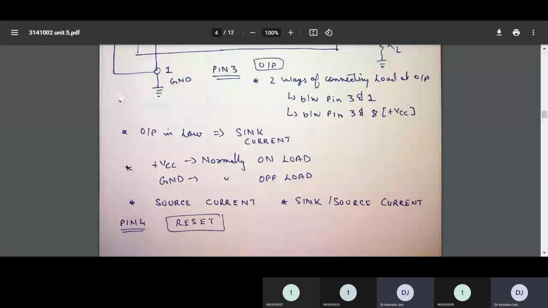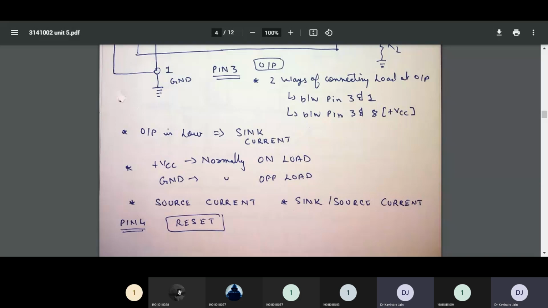Very good morning to all of you students. Dear students, as you all know, in our Saturday's lecture we started with the 555 timer IC and its application. We discussed the basic pin configuration of the 555 timer, and we also started with the 555 timer as a monostable multivibrator circuit. In that circuit, we discussed the configuration inside as well as outside. We started discussing in detail the various pin configurations. If I am not wrong, we have already completed the sink and source current. Yes or no? Please respond.